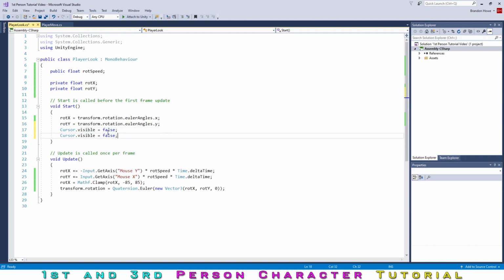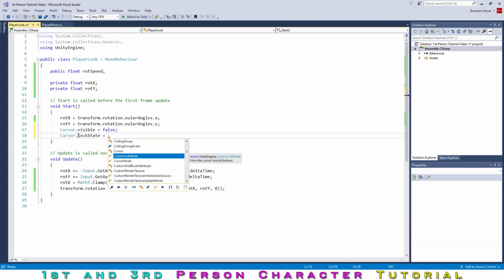Then, copying that, well, actually I don't need to copy all of it, I just need the cursor part again. But that won't necessarily be enough, because even though it's hidden, it can still be moving around and kind of move outside the game window and then be visible again, which could be a problem. So we also want to lock it to being in the game window. So we can do that by going cursor.lockState equals, and then it already is starting to autofill for us.